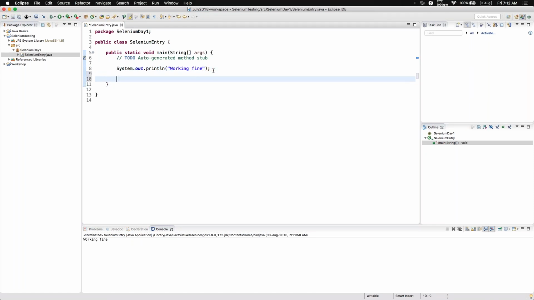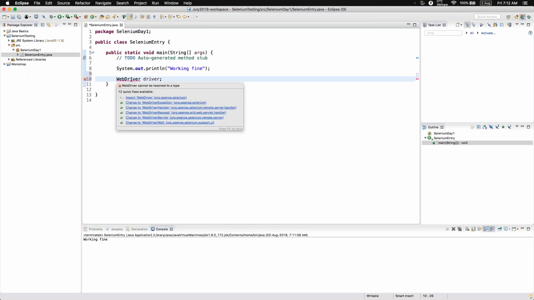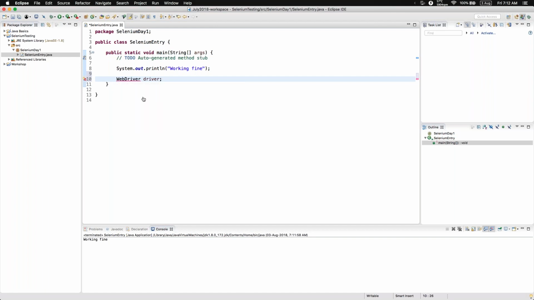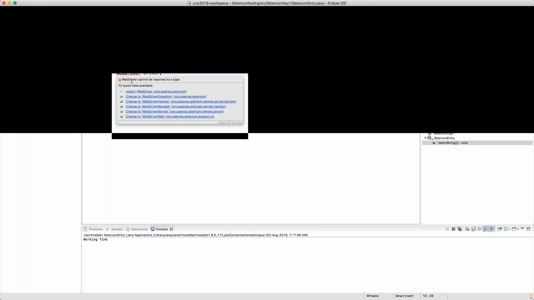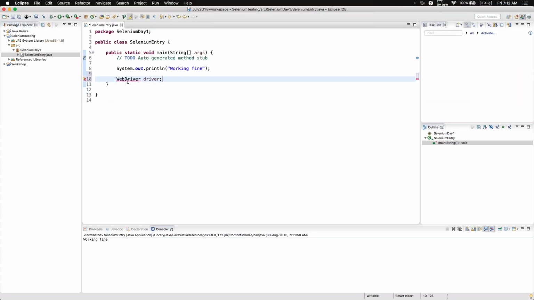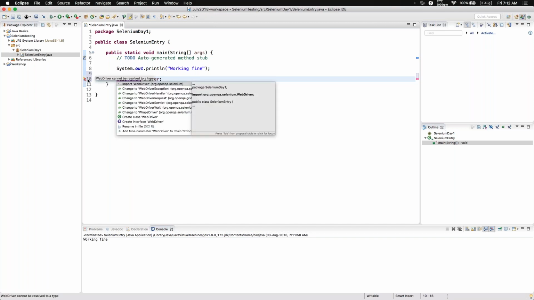Next, I'll say WebDriver. This WebDriver will give an error if I move my cursor here, and I can add the import of WebDriver from Selenium, the first option. Let me show you that. I'm not able to show that drop down here, but the first option would be import WebDriver from Selenium.